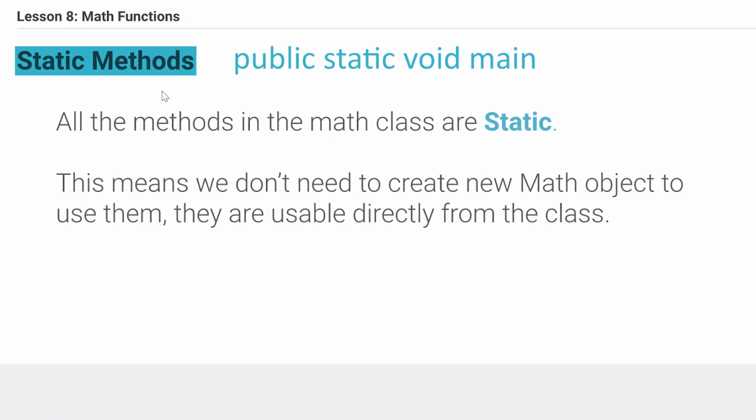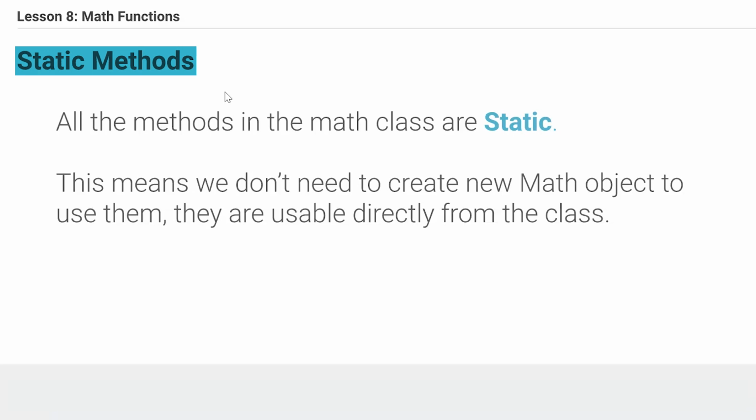Now, you know what the void part means. It means that it doesn't return a value. But we haven't really talked about the static yet because static is one of the most advanced ideas that you're going to learn this year. And it takes some conceptual understanding about objects and classes for it to make sense.